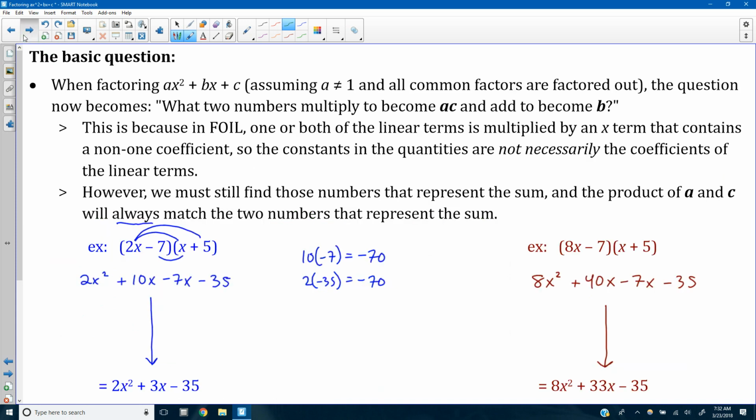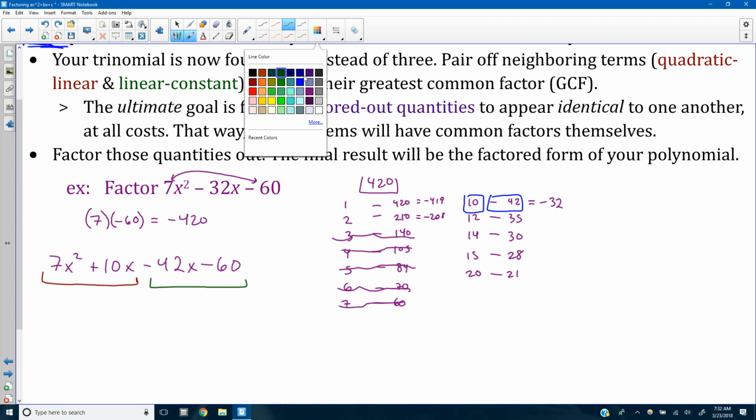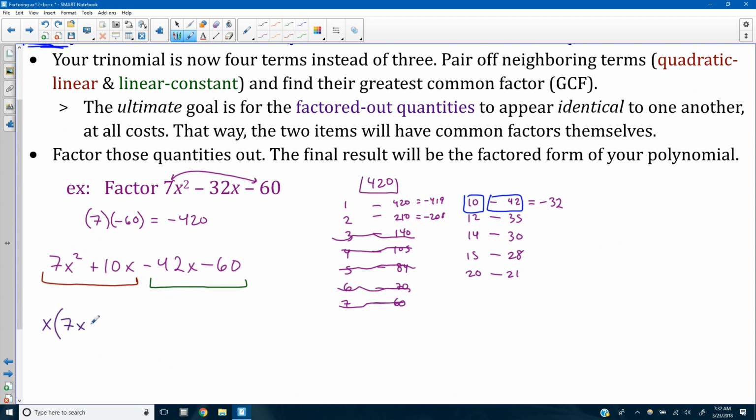So in doing this over here, I'm going to make sure I just find the largest common factor of this part right here. It's going to work out very well for me to do so. And as I write out that result, there's a common factor of x here. So I'm going to be left with 7x plus 10 inside of here. It doesn't look that great to you. That's why I really like factoring the other way. I will show you factoring by reversing these, why sometimes it's better, even though it doesn't matter. And these two right here, what's the greatest common factor of 42 and 60? I'm thinking the number is 6.